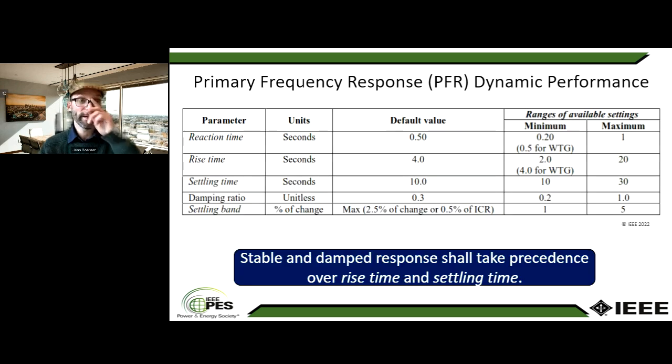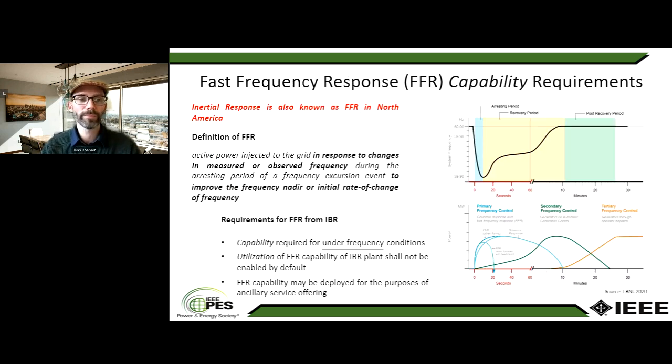It also includes a specification of the time response with ranges of available settings and default parameters. The stable and damped response shall take precedence over the rise time and settling time. So the standard does not let grid planners not make informed decisions about the configuration, but it encourages them to really study their system and require from those plans what the system needs at this specific connection point, for example.